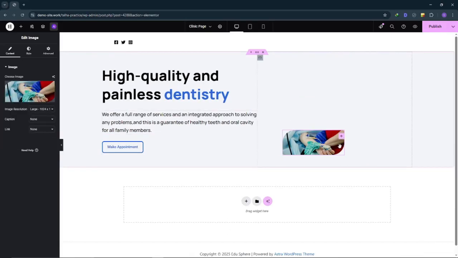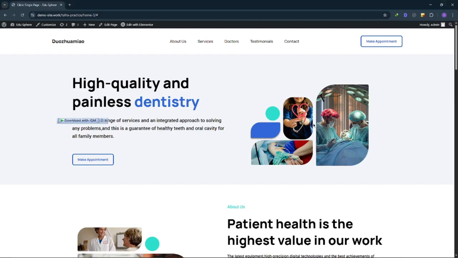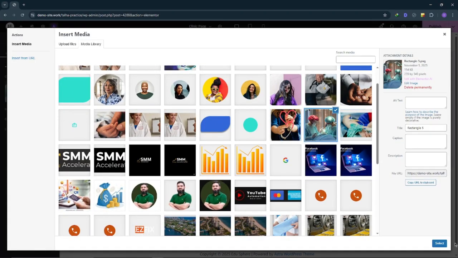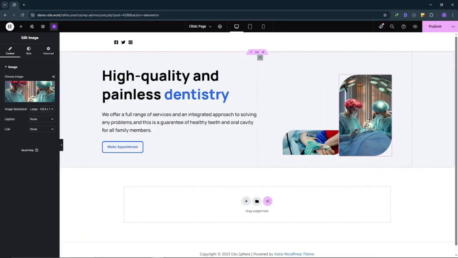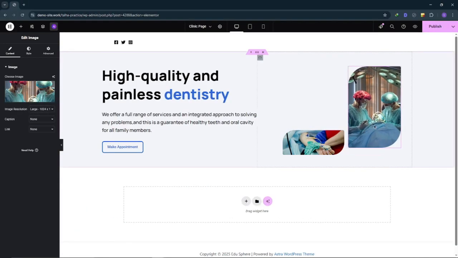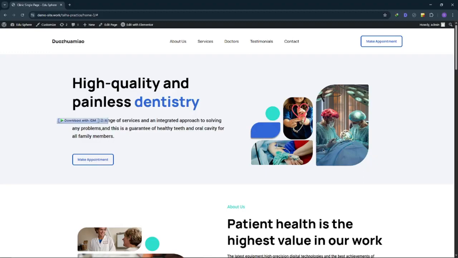We can duplicate this, click this and duplicate, and then we can find the image, which is like this. Yes, we found it. I think so, move it a bit up and down. I think so, this is looking good.